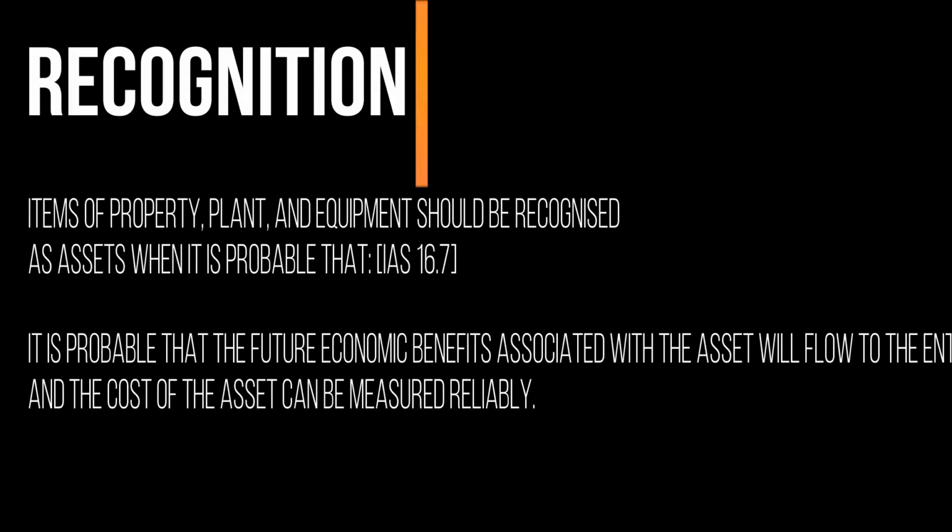These costs include costs incurred initially to acquire or construct an item of property, plant and equipment, and costs incurred subsequently to add to, replace part of, or service it. IAS 16 does not prescribe the unit of measure for recognition, that is, what constitutes an item of property, plant and equipment. Note, however, that if the cost model is used, each part of an item of property, plant and equipment with a cost that is significant in relation to the total cost of the item must be depreciated separately.